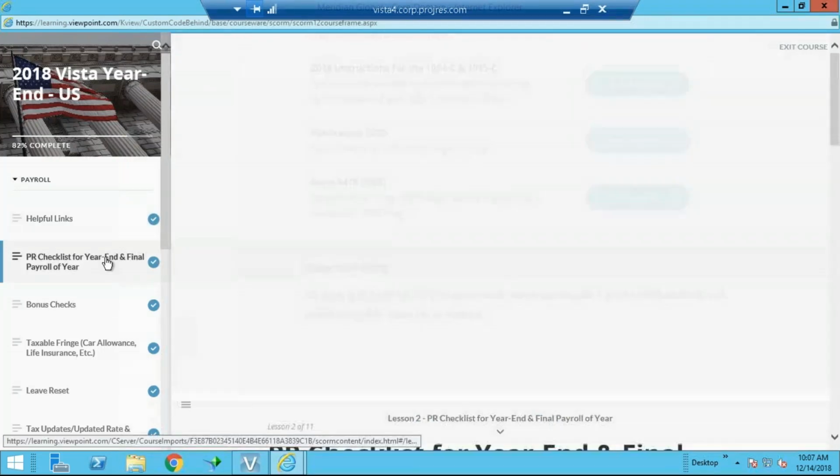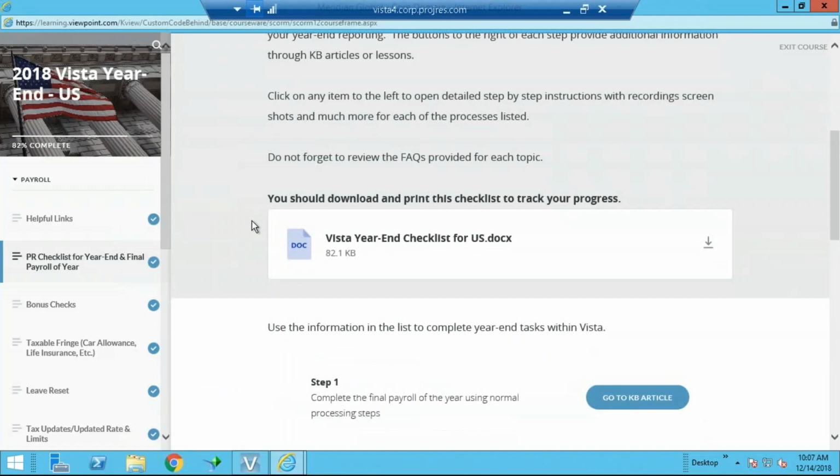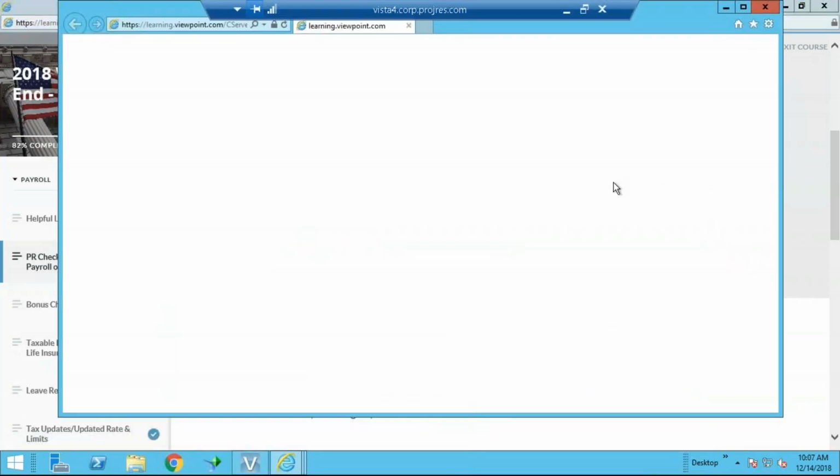And then look at the payroll checklist. If you're there right now, and if anybody needs me to slow down and wait for you to catch up, let me know. I can try to wait a few seconds. This is the checklist that you want to go ahead and print. It's a Word document. So if you're in there right now, you can go ahead, and I'll pause for a minute and give you a chance to do that so that you will have this little checklist in front of you.